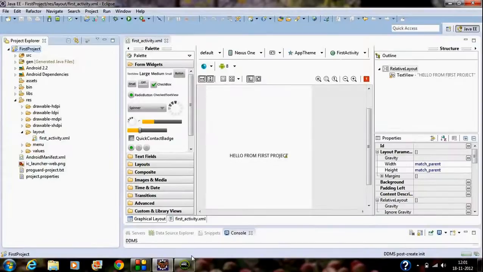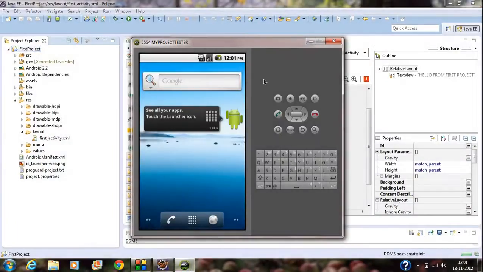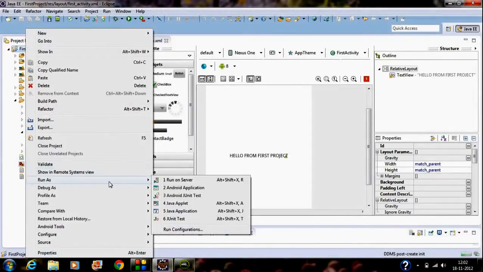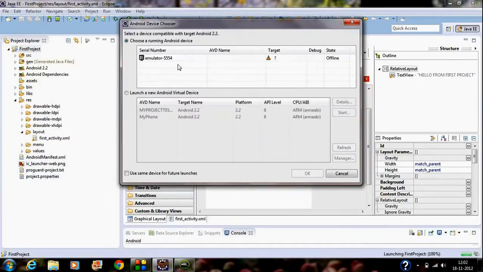Just wait a little bit of time for the project to load. I think the project is not initiated yet, so I am just going to run it again. Run as Android application.